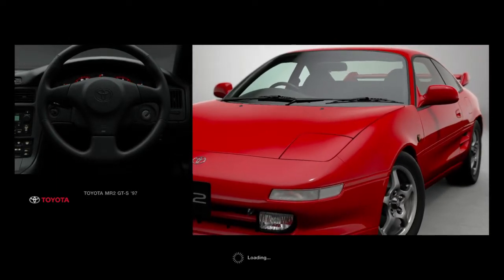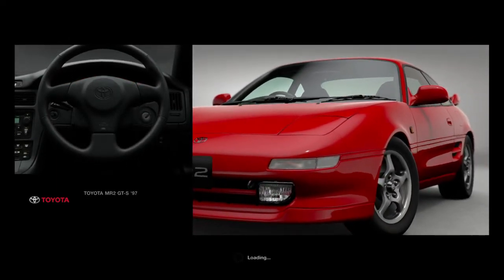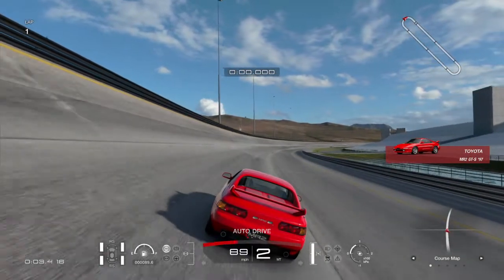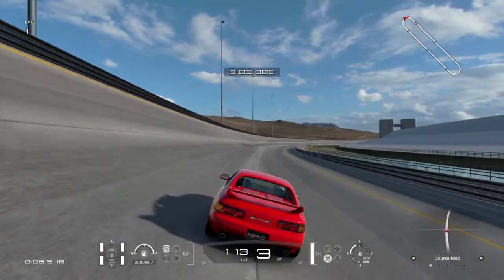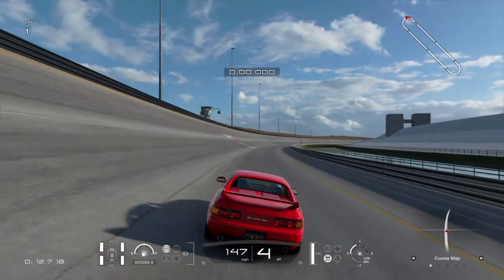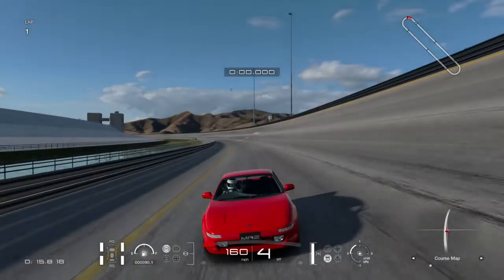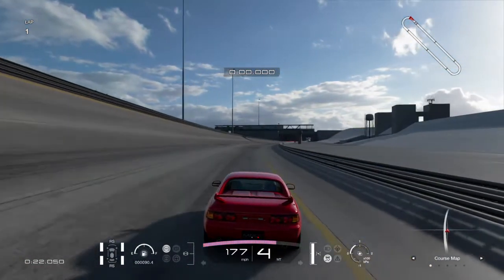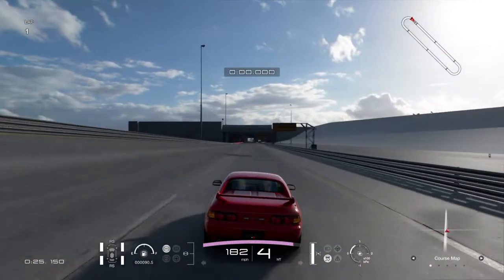The MR in MR2 means that this is a mid-engine machine with rear-wheel drive. And the engine actually sounds pretty good. With a performance rating of N400, we know we're not going to be able to get to the top spot like the Supra did, another Toyota I tested in a few earlier episodes. However, we may end up getting somewhere around the 15th spot. Or possibly higher. I can't remember.